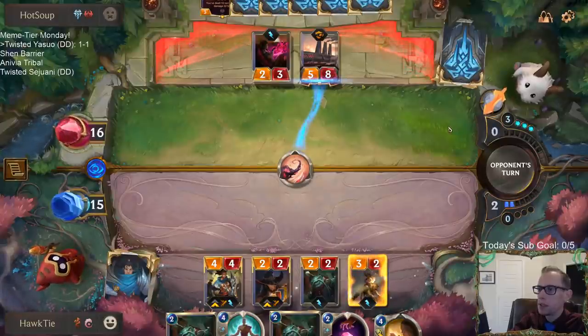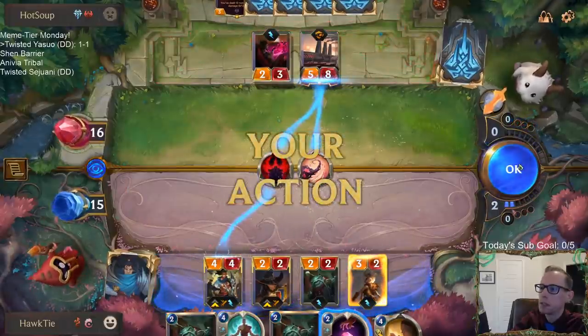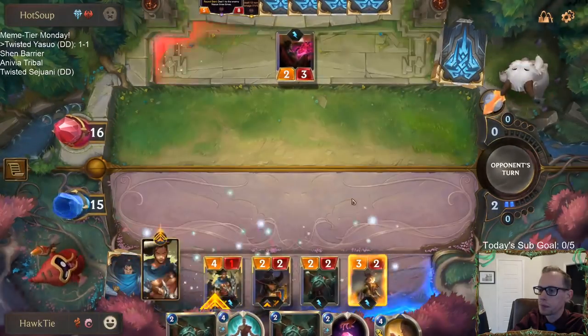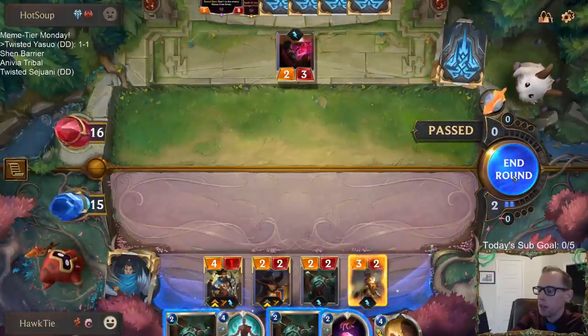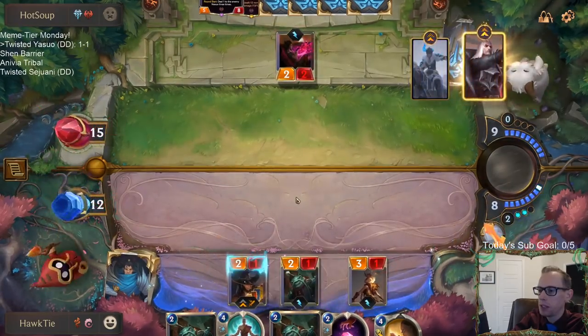Noxian Fervor is a problem. They just go Noxian Fervor, Twisted Fate. Sweet. If the journey doesn't get you the road right. Does mean Yasuo is going to die, of course, with the Ember Maiden. But I'm fine with that. Leveled up Twisted Fate is great.